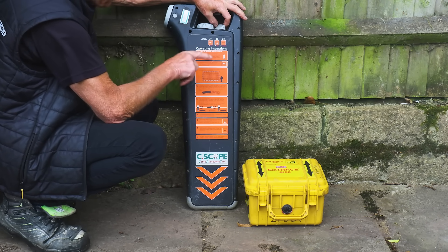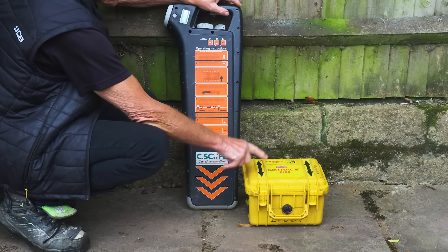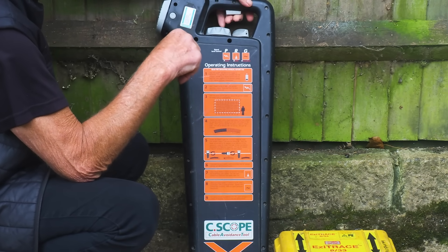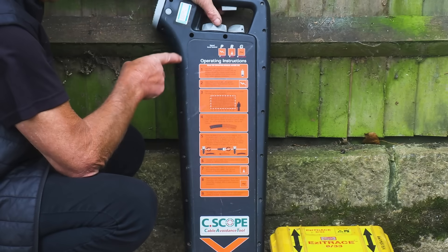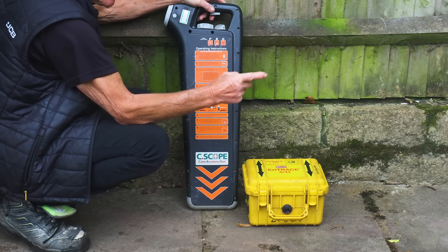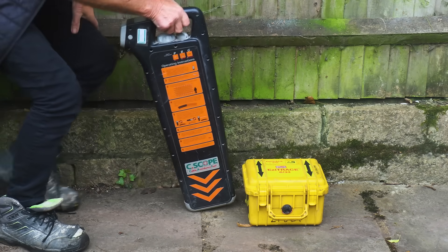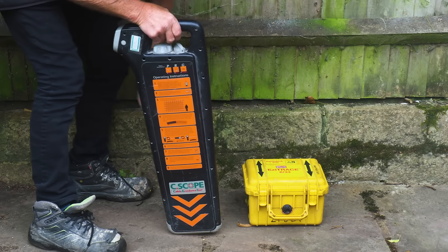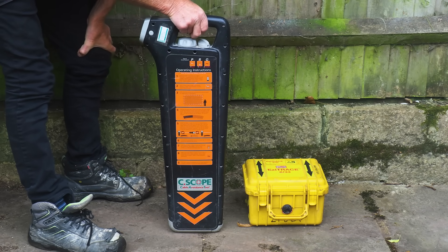Not only can you find cables, you can also find pipes. To find a pipe you would normally hook up the generator with the crocodile clips. The generator mode is when we lay the unit down over the cable we're trying to trace — we lay these arrows along the cable and the generator sends a signal down into the ground and along the cable so you can find it. What we're looking for is silence: either side of the pipe or cable you keep sweeping sideways and it will go quiet at the exact point.